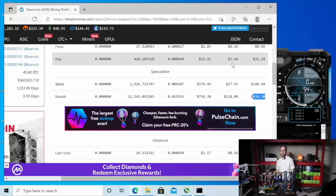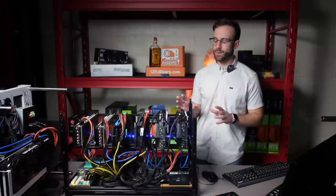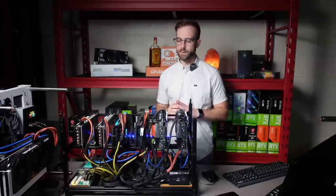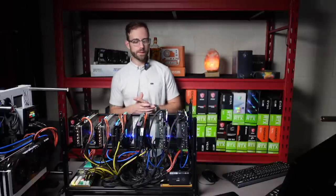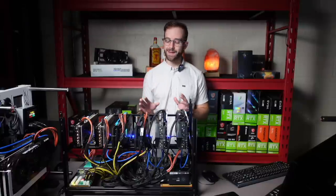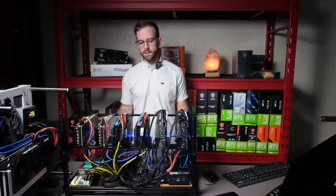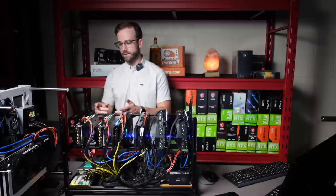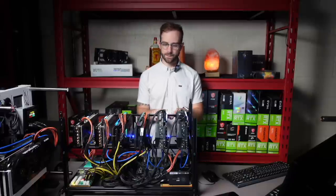So that's it guys — that is this very long video. Six card 3070Ti build, got it mining Ravencoin right now. Some things I'm already thinking about is those memory temperatures are definitely not where I want them to be, especially considering this will be going in a grow tent. The airflow is really good in there, but I'm still a little nervous about it. We can already see that these EVGA GPUs are just killer as compared to the Zotacs and the MSIs.